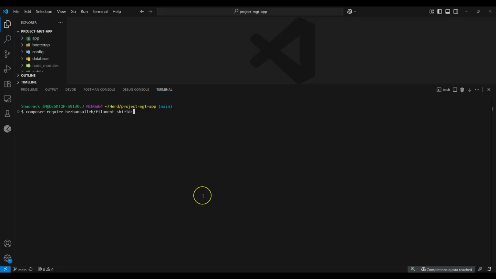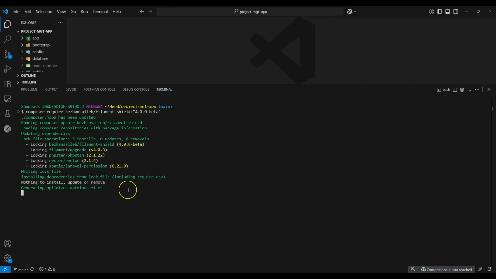Because we are installing the beta version, so I have to specify the version that I'm going to install. Then I'm going to mention that I'm installing the beta version. So I'll click enter, and this will start to install the plugin. So let's give it a time, and then when it will be done, then we will continue with our video.